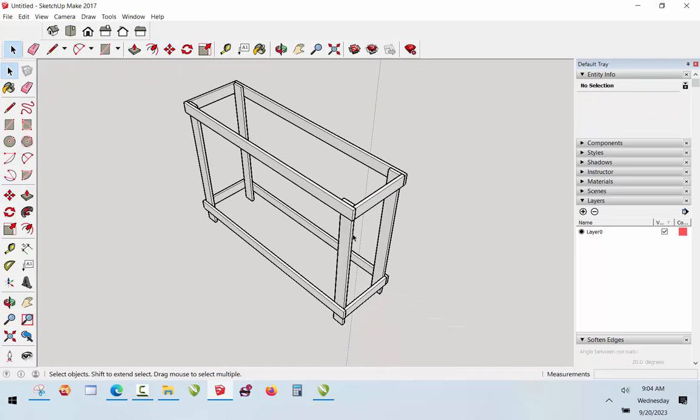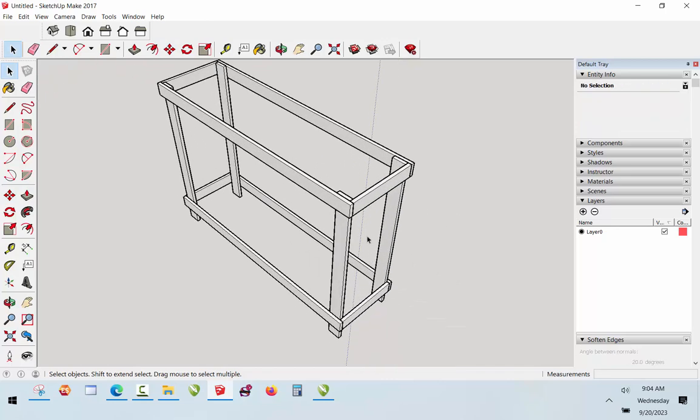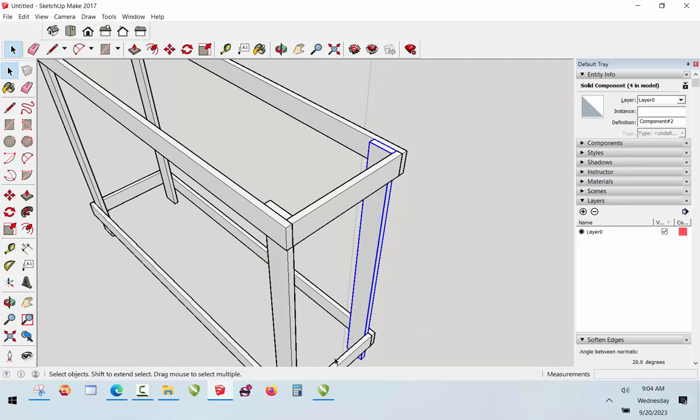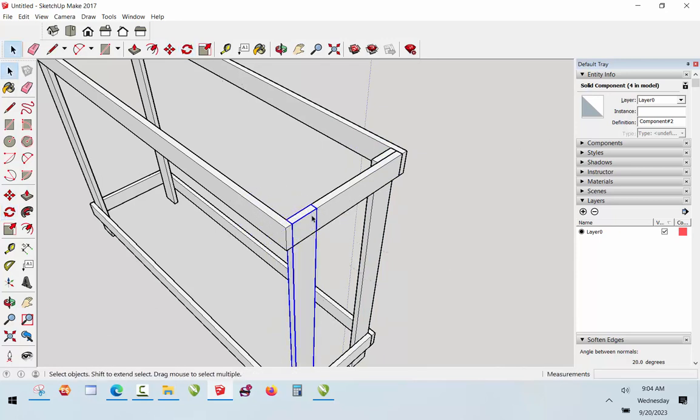Okay. Now, something else that I didn't consider, and I should have, is these are in the wrong orientation. So it's easy enough to fix. We'll fix that in a GIF, but I don't know why I wasn't thinking. I just started laying stuff out, and then I realized, hey, those aren't the right way.